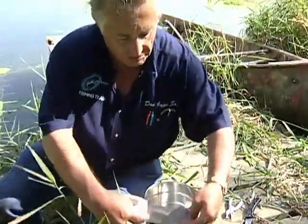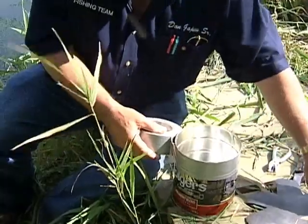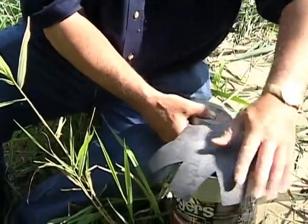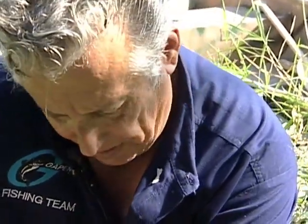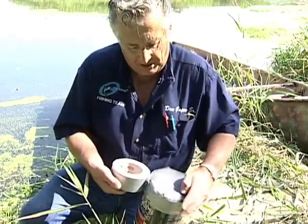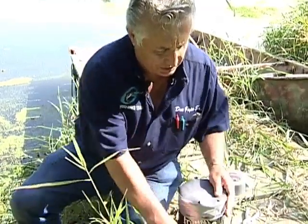First, take some 3M tape and run it around the top of the can — one row of tape. Then take your rubber and lay it on top, fold it down, and start your first round. Just keep folding as you go around the can. It takes a little ingenuity to get it all stretched around like this, but once you do, you end up with a pretty good frog box. A little looser is actually better.